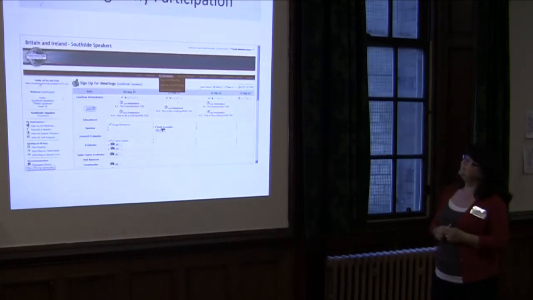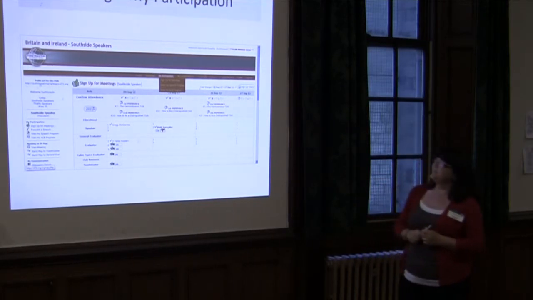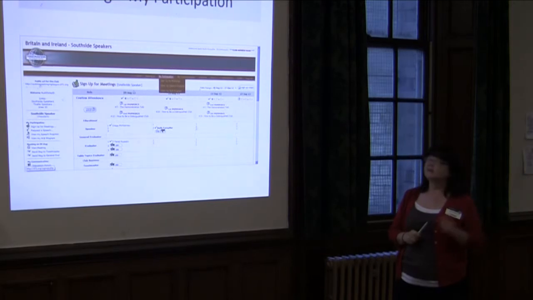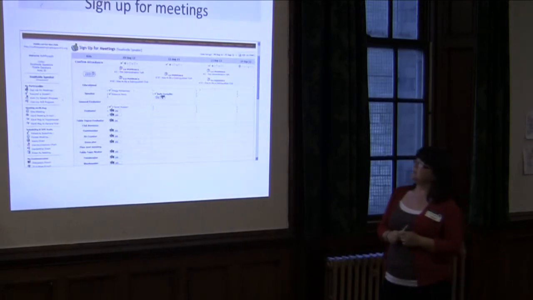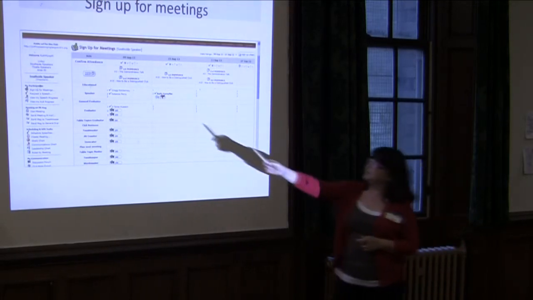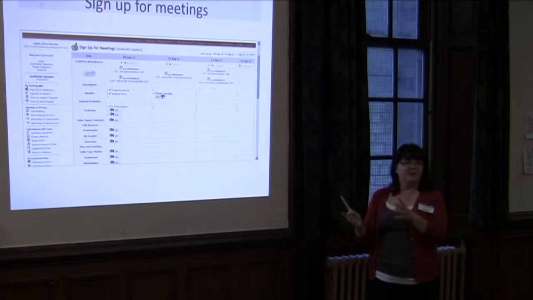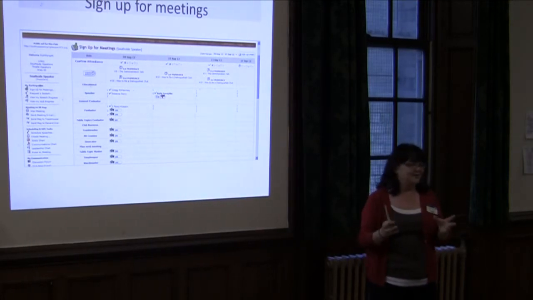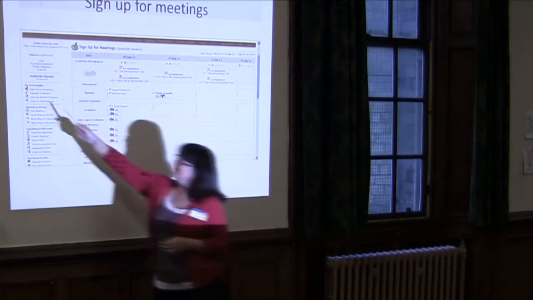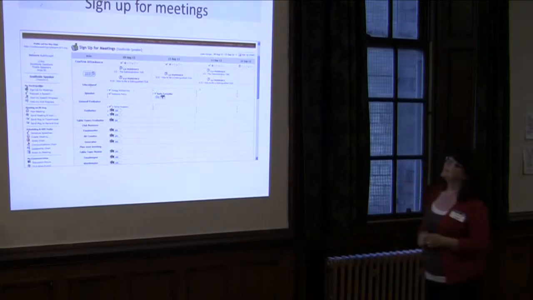Next. If we go along to the next tab, which is My Participation, and then go to the first one on the list, which is Sign Up for Meetings, then we get this list here. And again, this is all the meetings that are coming up. And again, you can see that you can choose one of these roles. On this website, there are usually at least 2 ways to do everything, so you'll see that there are other ways to do it. You can also sign up for meetings over here. See? So you can do it on the tab, or you can do it on the bar down the side.